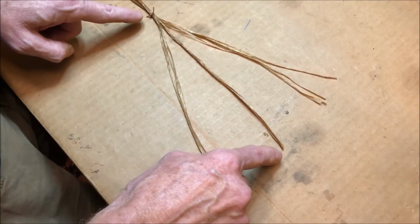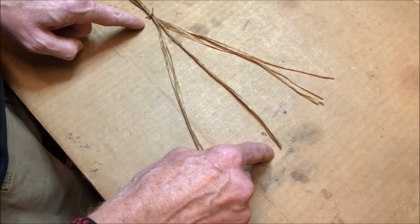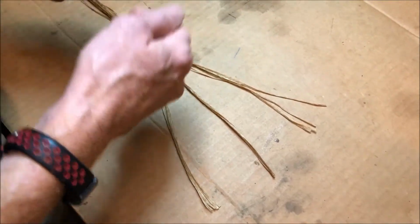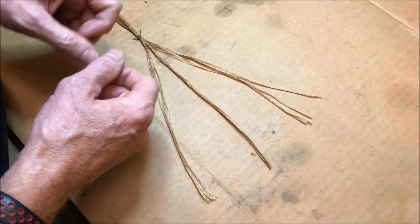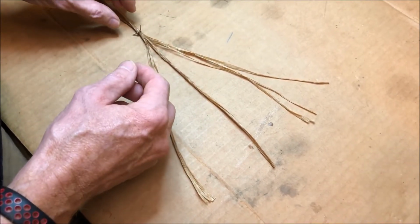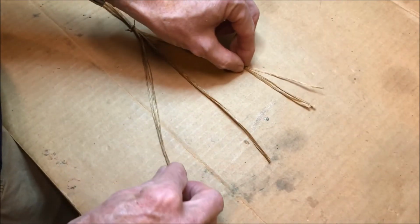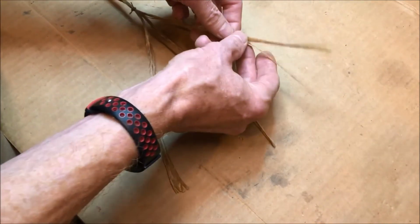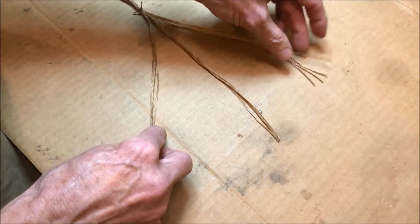So my cord strands are each 6 feet long. I need 8 inches for the loop. The rest of the cord, after I finish all my reverse wrapping, will draw up about 25% or so, leaving me with a cord that I anticipate is going to be about 4 feet long when it's all done. So this is going to be a 3-ply reverse wrap cord that I'm making. I've separated the 12 strands into 3 separate bundles of four.